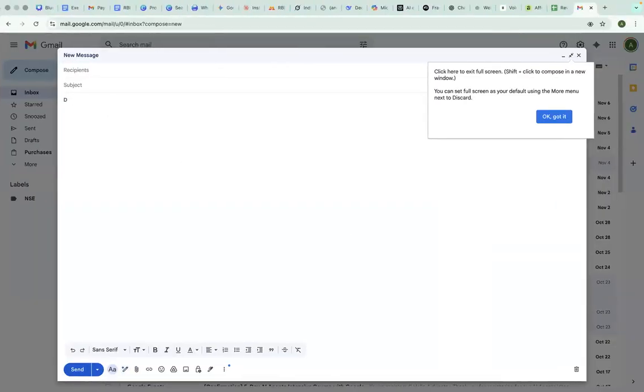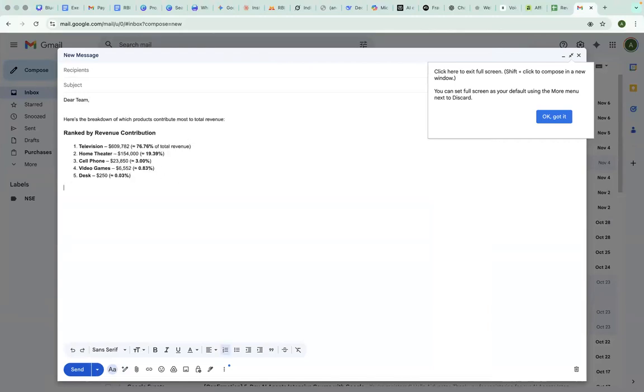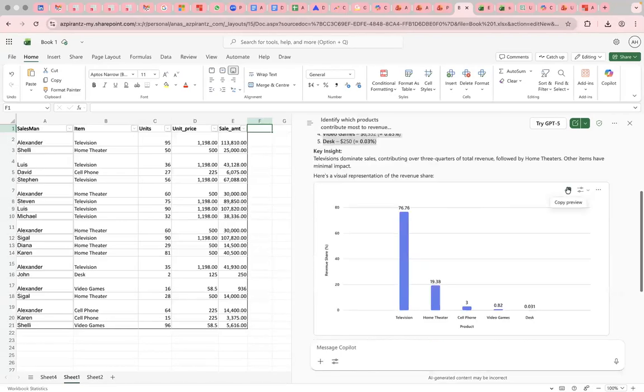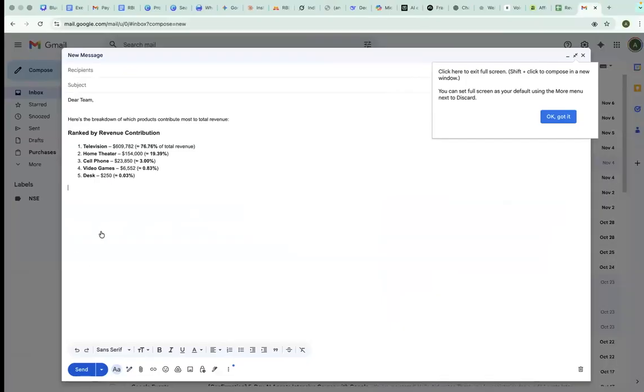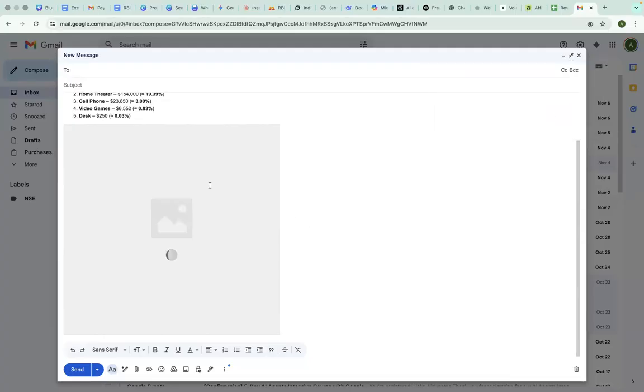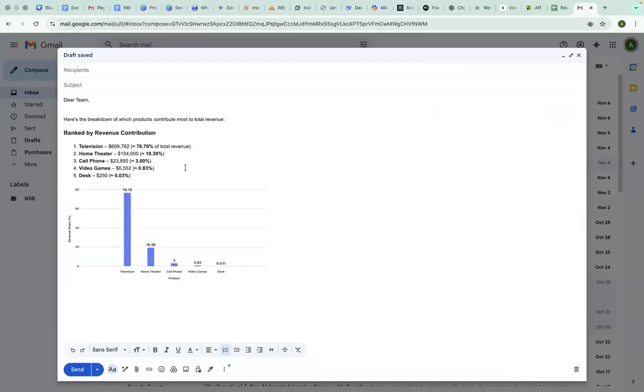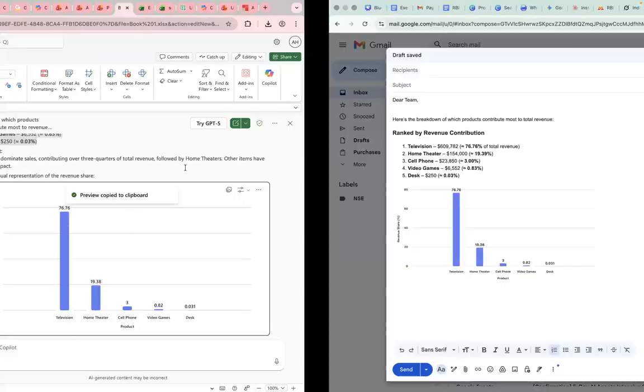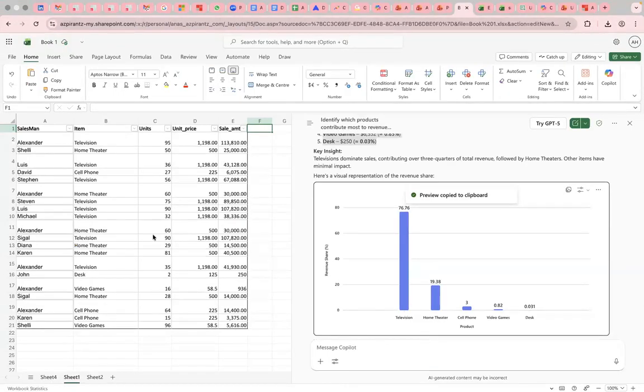Dear team, you spend just a minute to get the reports ready. Not only that, you get your chart as well. You can just copy it and put it here. So that's how you get half of your work done at a very initial level. These are some initial level tasks which you can do.